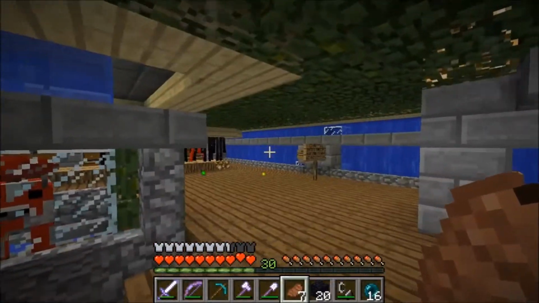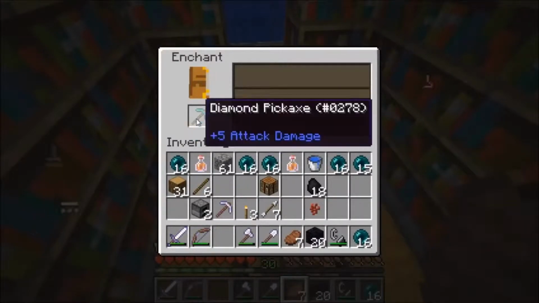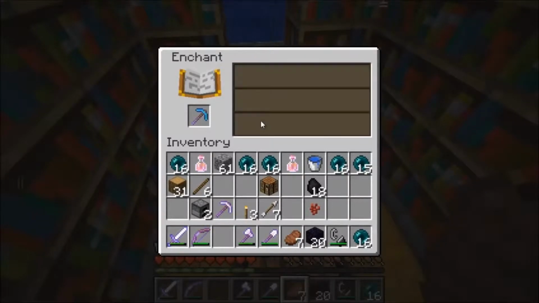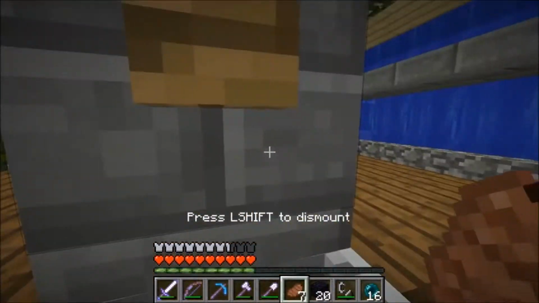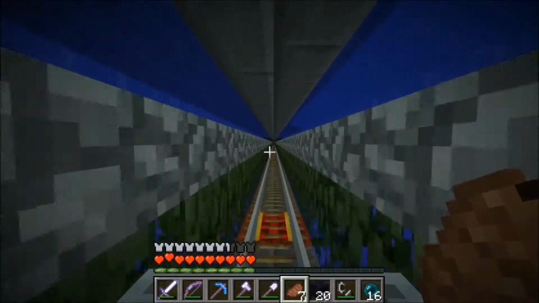Alright guys, welcome back. We are level 30 and we are gonna try our luck. So cross your fingers, cross your toes, cross your eyes, everything. Alright, I'm hoping for like Silk Touch and like Unbreaking 3 and all the good stuff. Fortune 3? Oh, that is a pretty good pick if I do say so myself. Alright guys, let's head back to the digging.